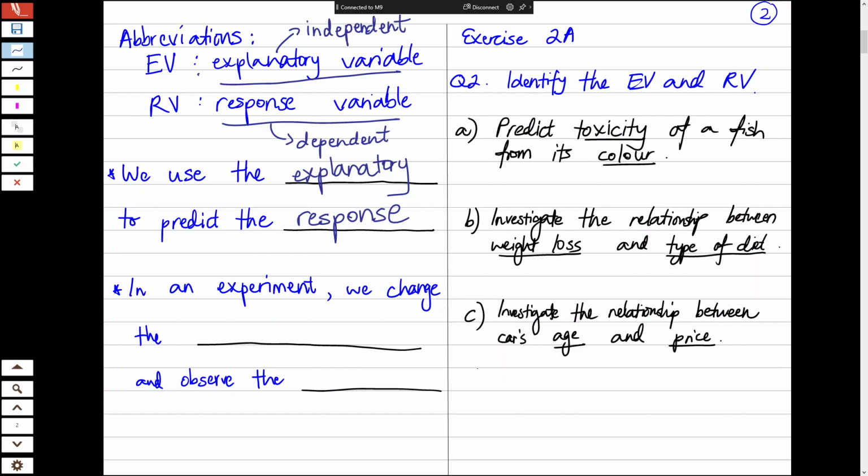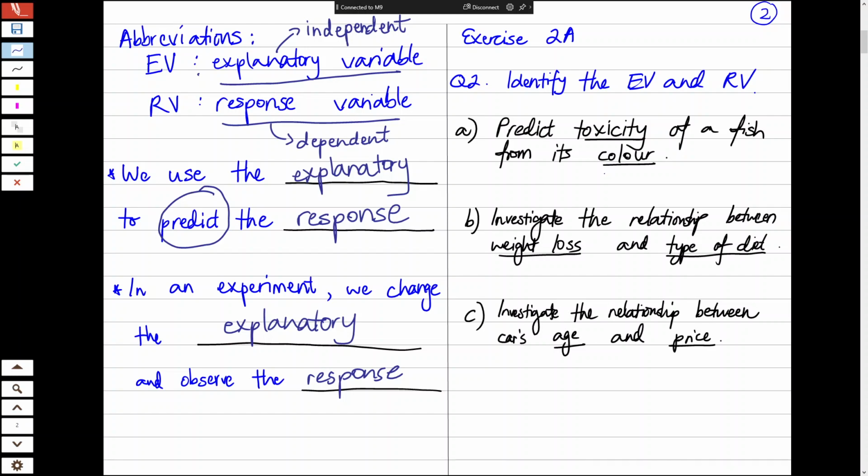All right. So those of you who are doing science, which one are we changing? Which one's the control? Which one's the experimental group? Is it the explanatory or response variable? Explanatory. Okay. So if you're ever in doubt, and so if I have a science background, I'm always thinking, if I were doing an experiment, which variable am I changing? The one that I'm changing is the explanatory variable. Okay? In general maths, one of the key words is predict, particularly when we get to numerical variables later this term.